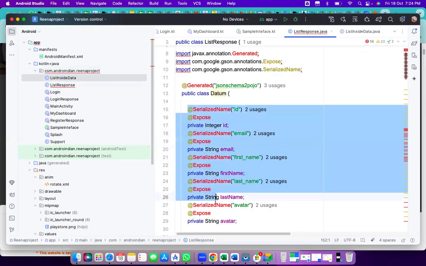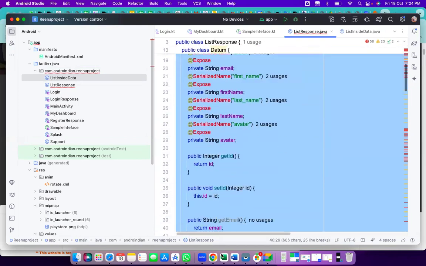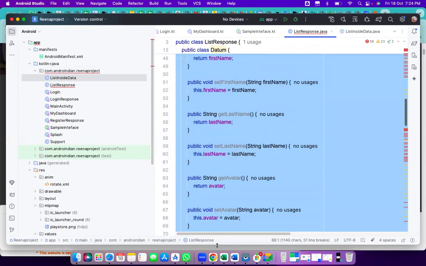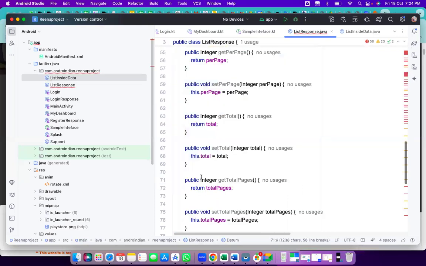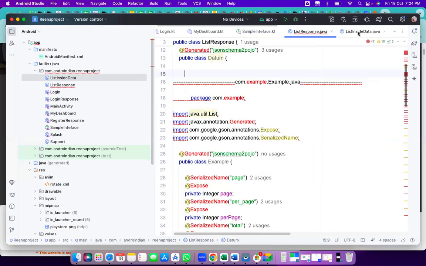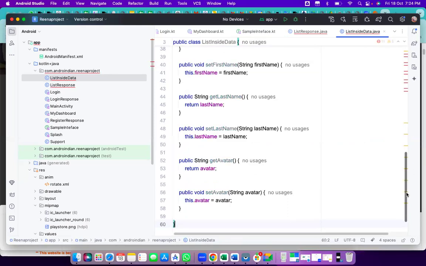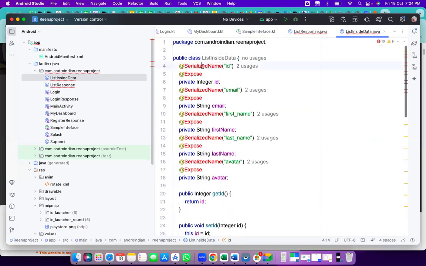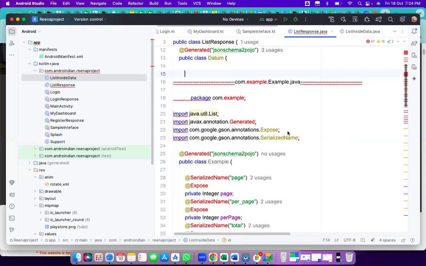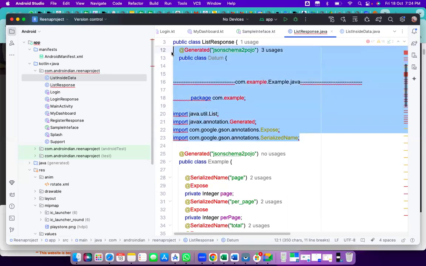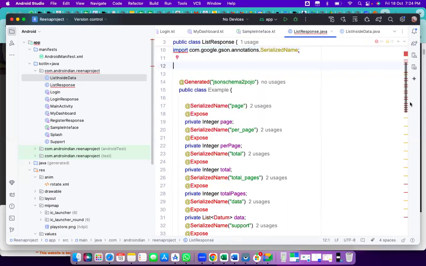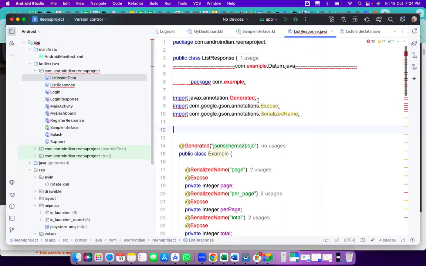So from here, done. Cut that code and paste it within this. Even here also we can add this, both done. Now this extra we will remove. The auto generated part we will remove. This also is not required.